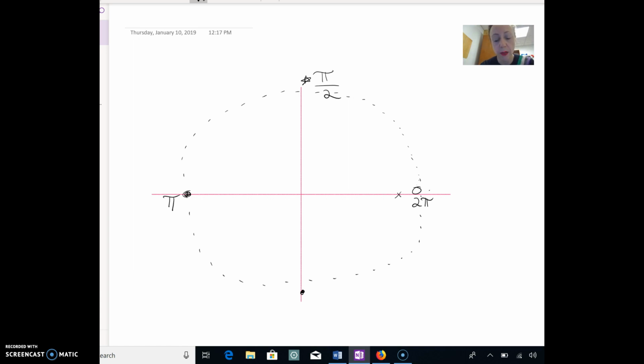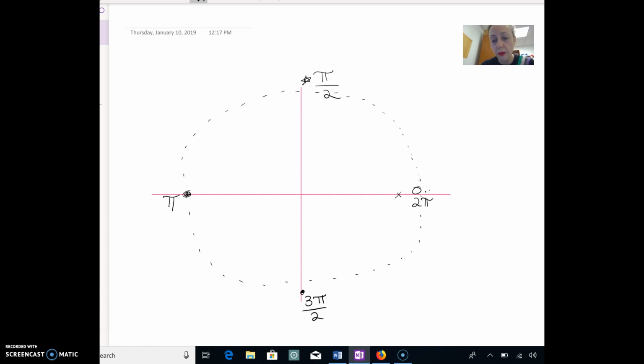And let's talk about now what our negative y-axis would be. Well, if this is 1 pi, and this is 2 pi's, halfway between 1 full pi and 2 full pi's is 1.5 pi's, or we can also call that 3 pi over 2 in terms of an improper fraction. So this is what we have in terms of radians.